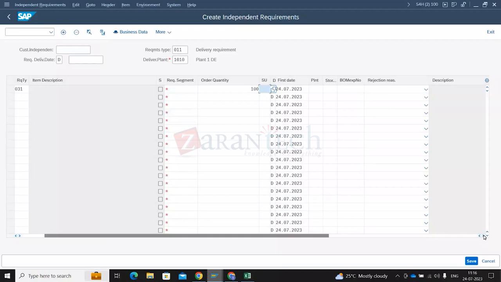So the sales unit can be different, as followed in India. Kg versus pound, right? Kilometer versus miles. So country-wise, some units are different. They have a conversion, but the unit understanding or their way of operation is different. So I'm not changing the sales unit here. Plant is same. Okay. And BOM explosion number.